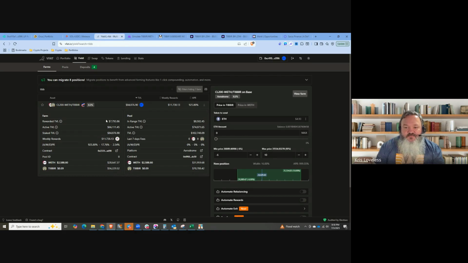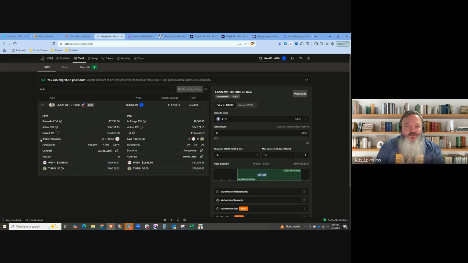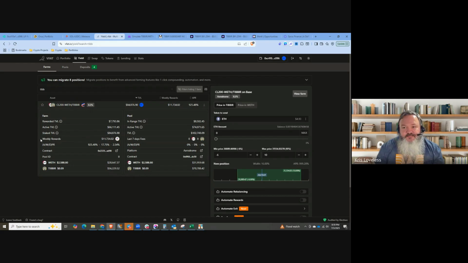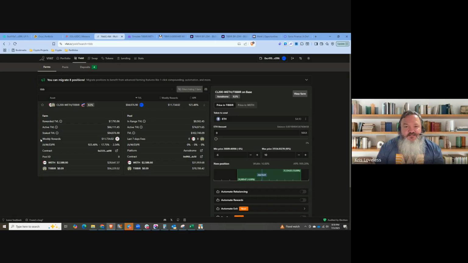Whatever active rewarded TVLs, it gets a share of that. And this value right here, according to the data, is higher than the total amount of fees that pool is generating. So that means that either Aerodrome is providing additional incentives or the project is adding additional incentives. Man, they don't really spell that out on the Aerodrome UI. You got to go to VFAT to look at that, huh? Yes, this is true. Or Dune. Dune will show it too. Dune Analytics? Yeah, the Dune dashboard. Why the hell don't they show that on here? Because then people wouldn't invest as much.